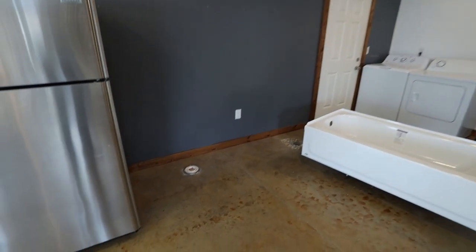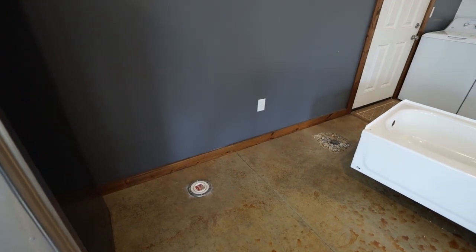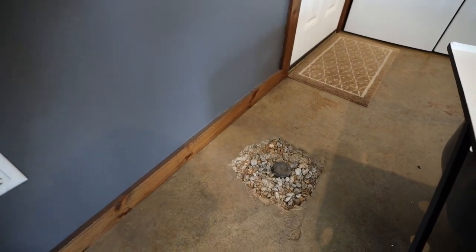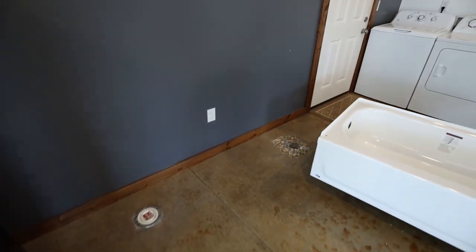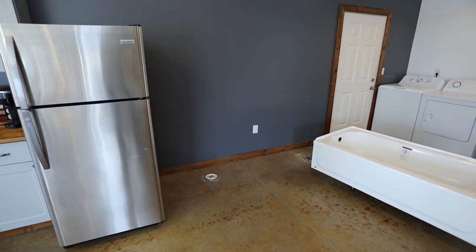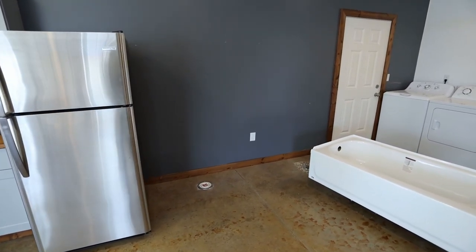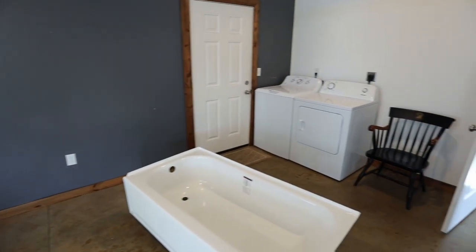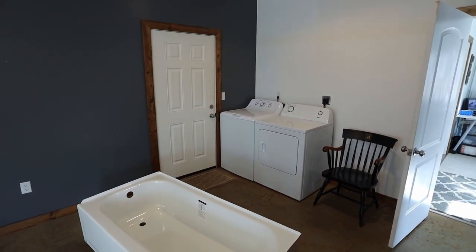As you can see, when I built the house, I did plan on putting a bathroom here. We already have the toilet drain here, and this is a shower drain. It's great to have those already in the slab so I don't need to be breaking up any concrete, and the sink drain can run through the wall since it is higher up and can tie into the existing drain system.